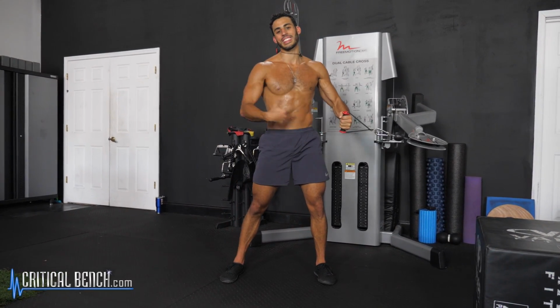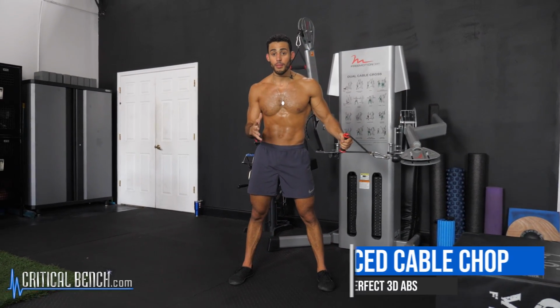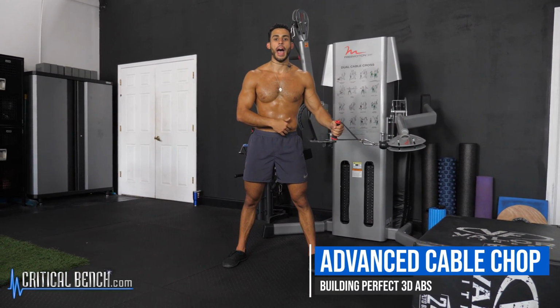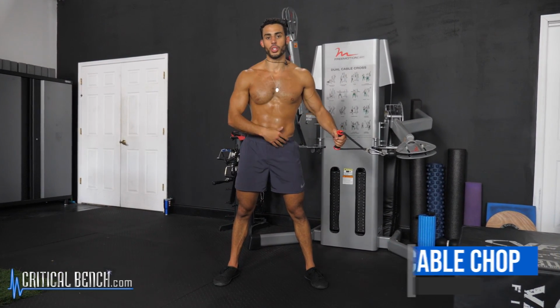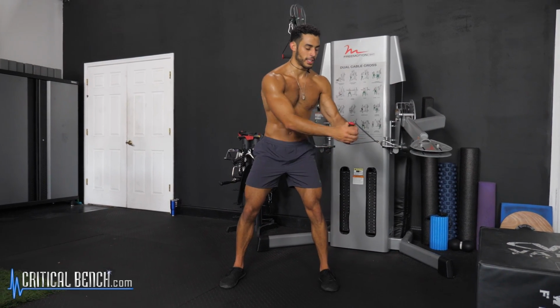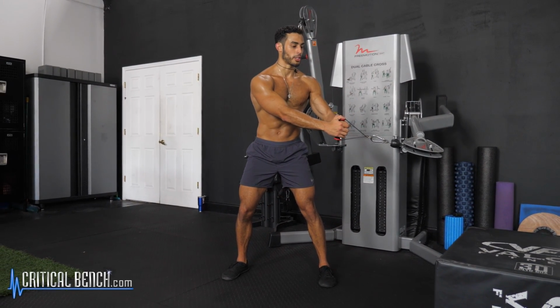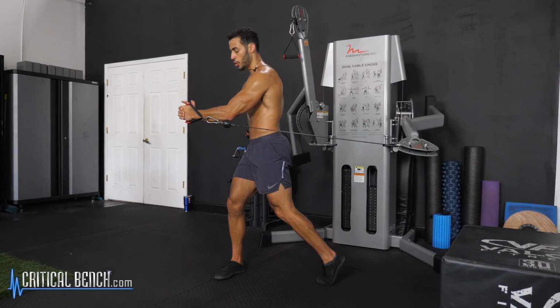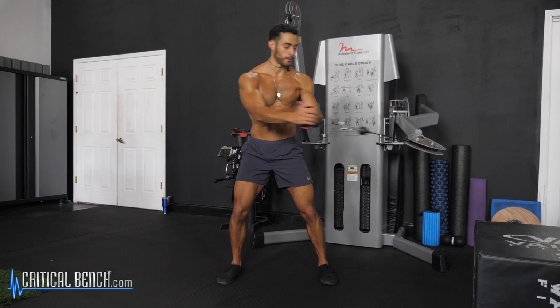Now for a more athletic, more performance-based movement, we're gonna take the same rotation, but we're just gonna add the hips and the feet. So it's more like a pitcher would do in a baseball throw, right? It's a little more advanced, so take it easy, be slow, and lighten the weight if you have to. Inhale and exhale, explode with the hip and the foot. You can even pivot the foot a little bit, come in on the toes, inhale, come back, exhale.